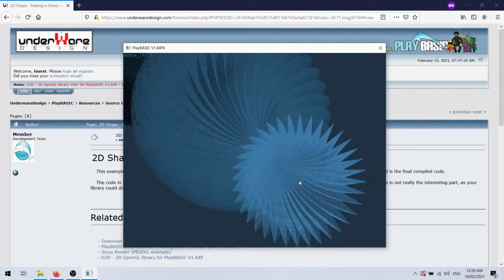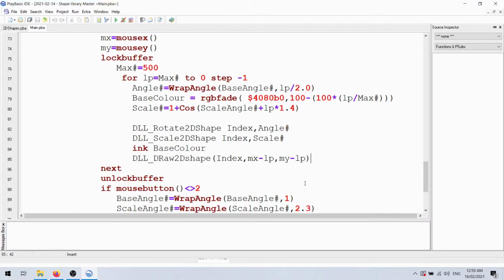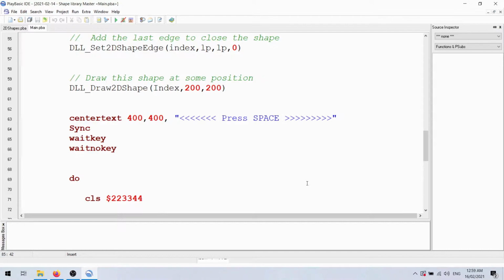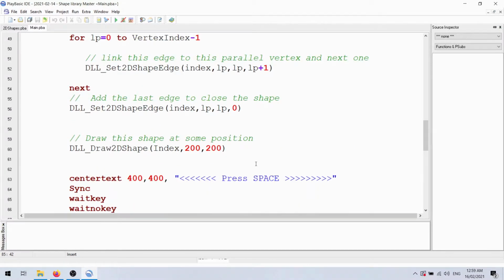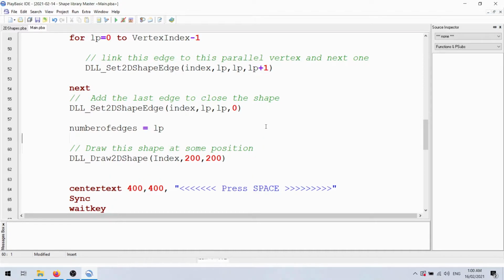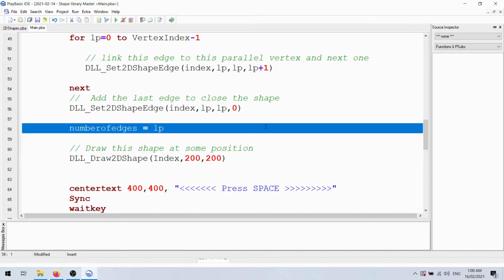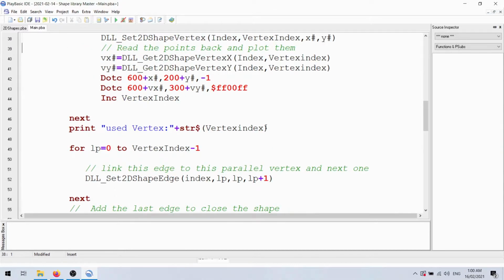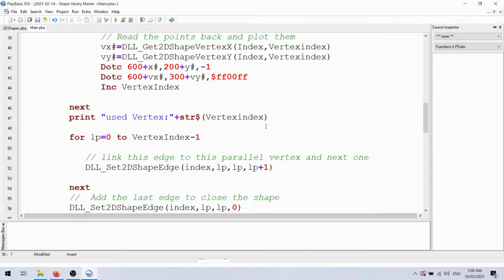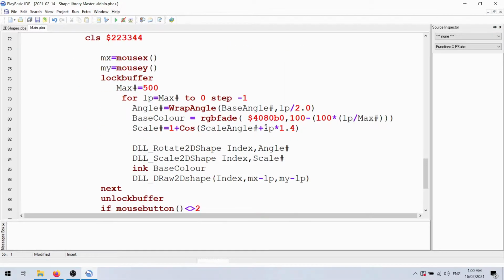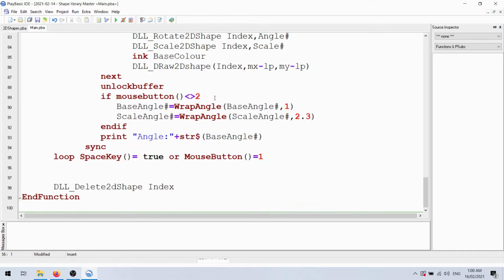I don't know how many there are actually. I guess we can work it out. Yeah, number of edges. This is the number of used edges. Here we're drawing 500 of these things.